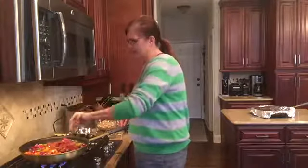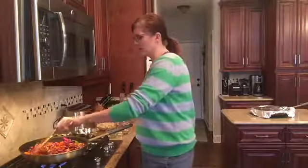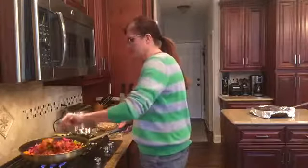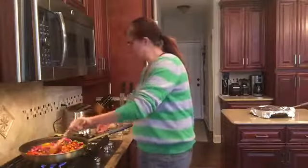And literally, you could be cutting each of the vegetables and adding them in. You don't have to have them all made ahead. You could literally start browning your chorizo and start chopping up your veggies at the same time, so that from start to finish, it's like 30 minutes top. It's great. So give that a quick stir, and then I'm going to add in my rice.